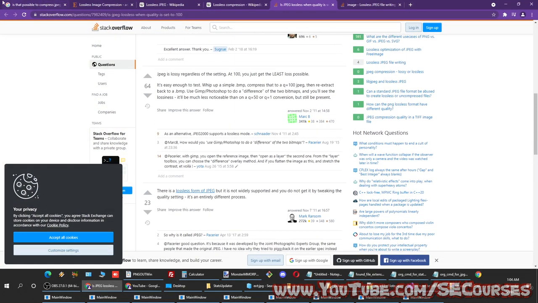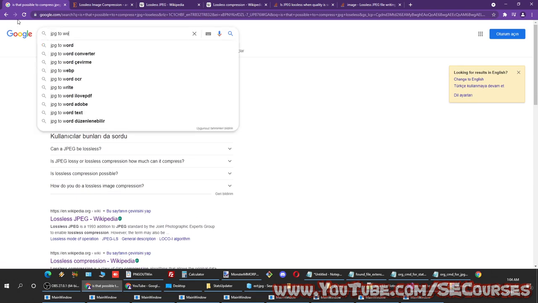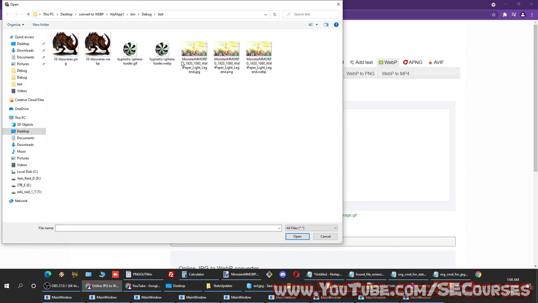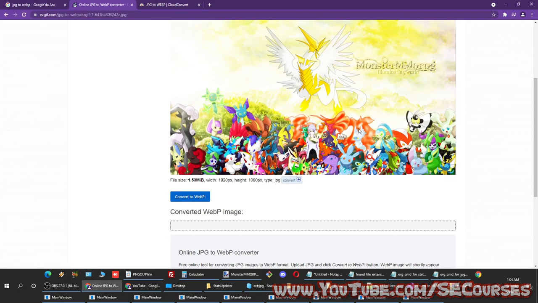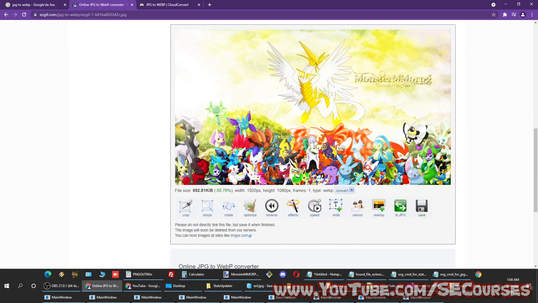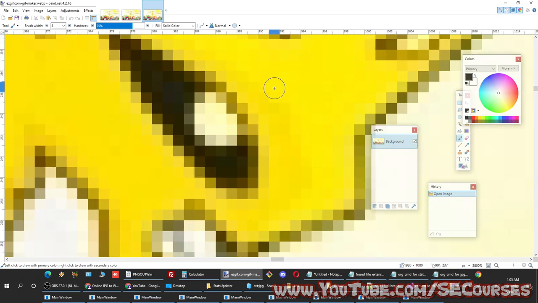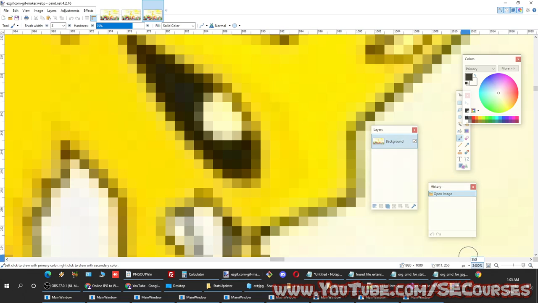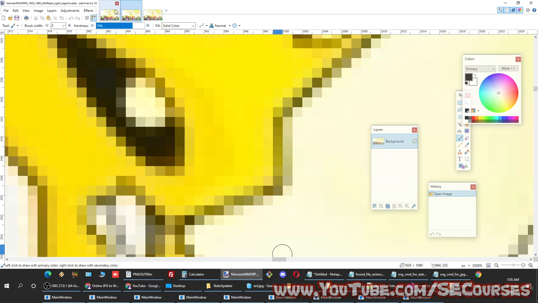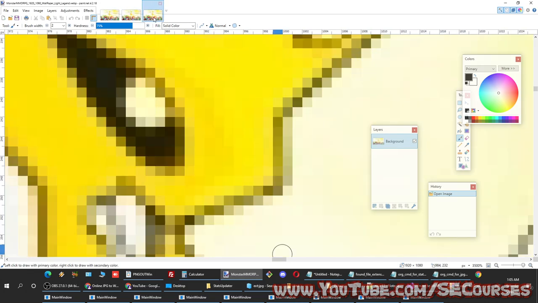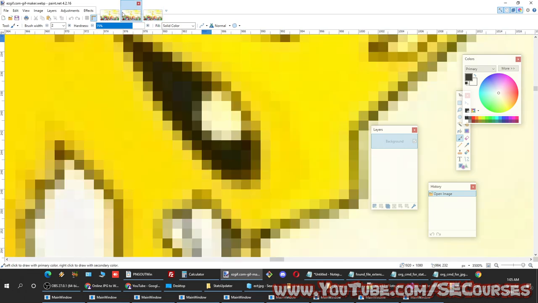Let's also try online conversion and see what they produce. So this is the original file, and convert to WebP. So it has generated, I think, the same file as we have. This is the original file. Wow, this also has kept colors. Oh, this is weird. Our algorithm changes the colors, but online didn't change them.